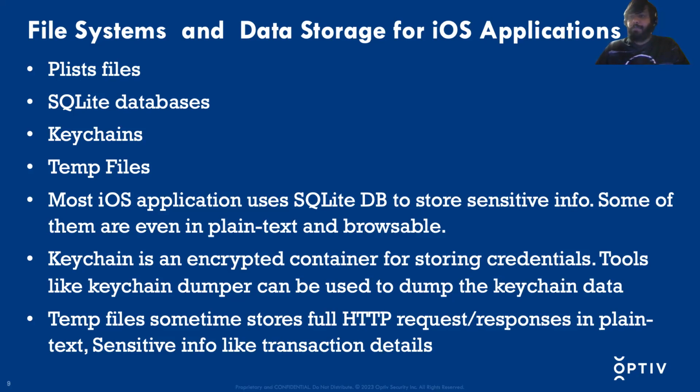Next is keychain. The keychain is the security control that stores the security mechanism stuff. For example, credentials or temporary values that are stored in the keychain for the iOS application. Keychains are kind of an encrypted container used to store temporary sensitive information when the user is using the application. For instance, credentials or card details or location details and stuff like that.